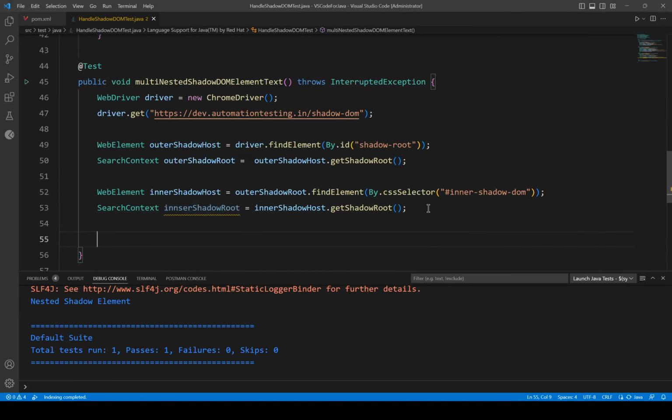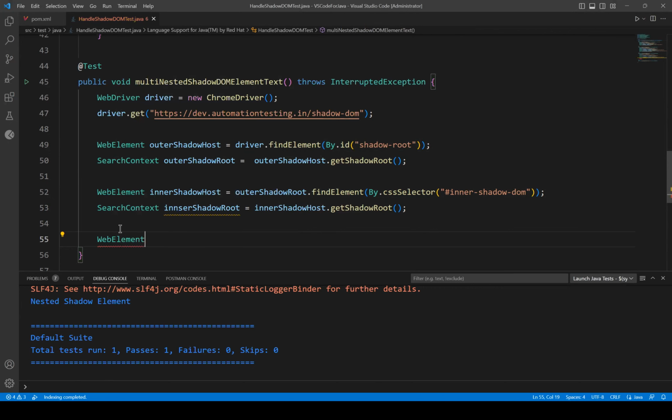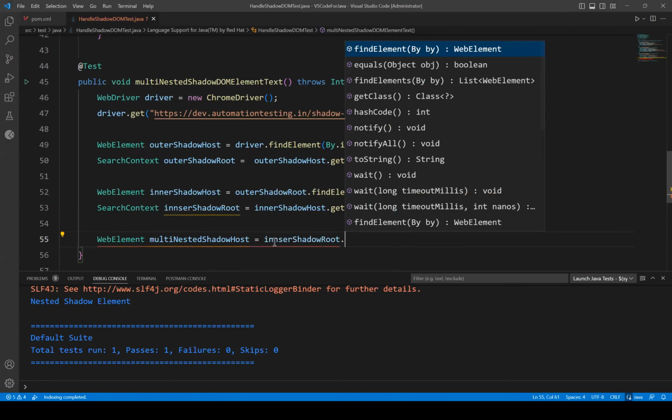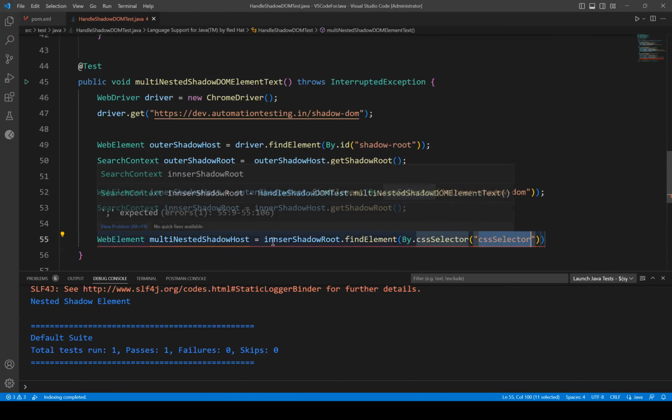After that, again one more web element, multi-nested shadow host. Again, we have a host. Inside this inner shadow root dot find element by CSS selector. What is that?